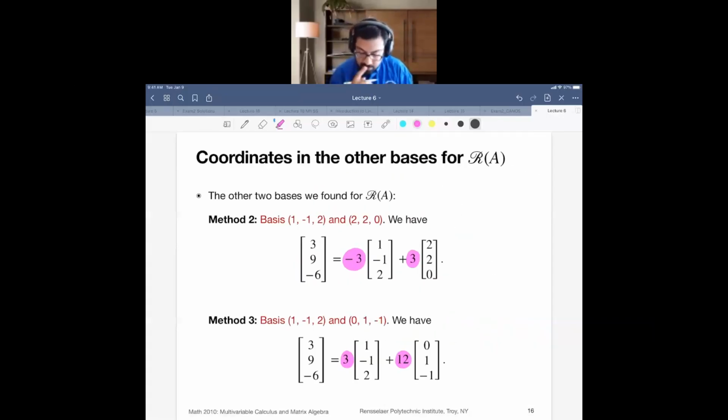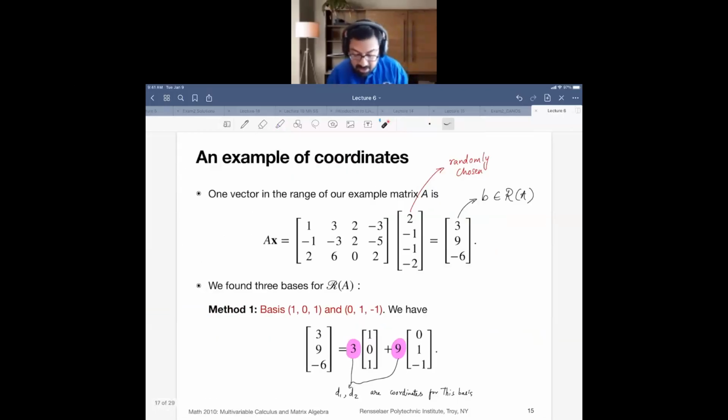Now, let me just show you guys the basis, right? So the basis, there is a relationship. The three methods gave us 3 different bases. However, they're all linearly independent and they all span the range of A. But they're all different, right? So, there is a way to check whether they are giving us the same information, but they are also linearly independent. Let's take a look.